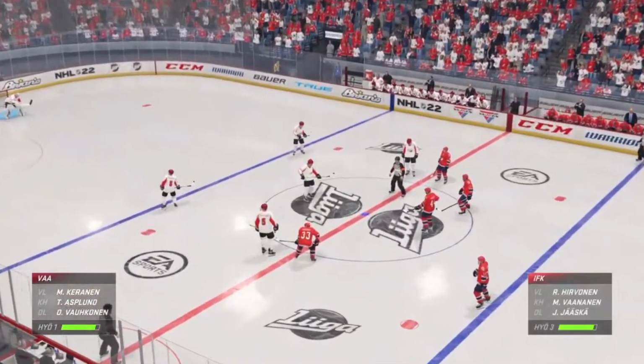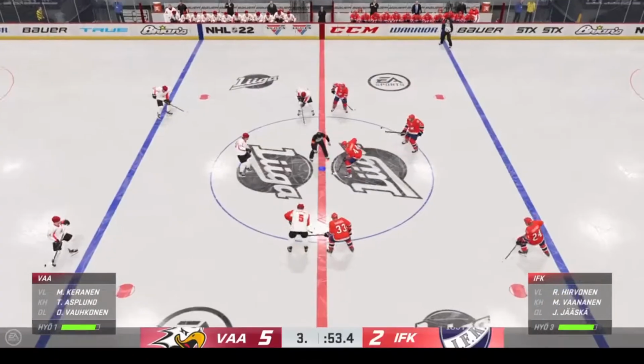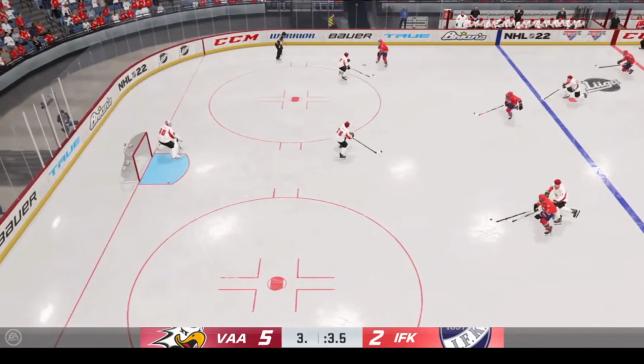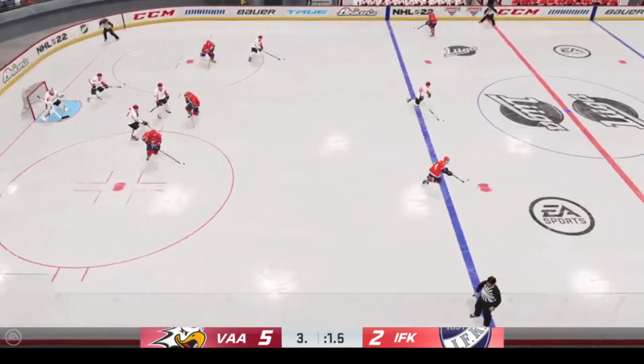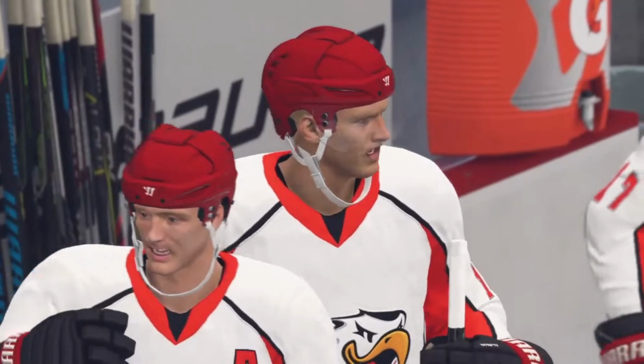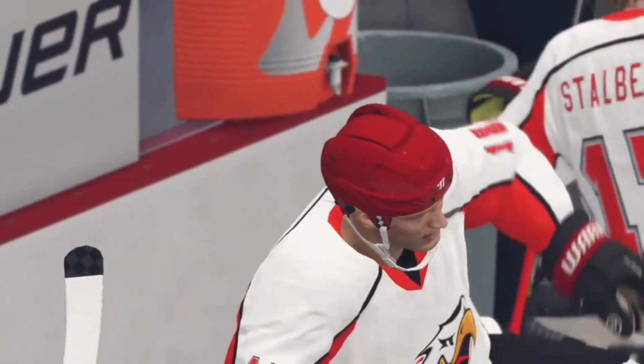Helsinki's got to be thinking more and more offense here now in the third. No reason to sit back. You're in a nice feed from the right wing. Here's a shot for the boards. And the puck skips out of the zone. They'll have to regroup. And that'll do it from ringside here.